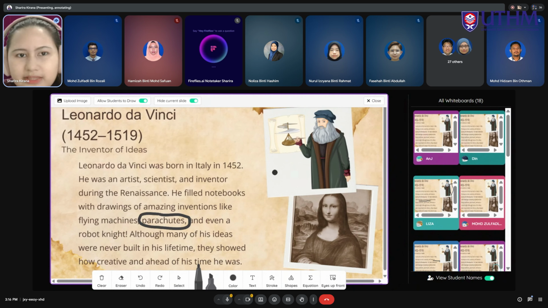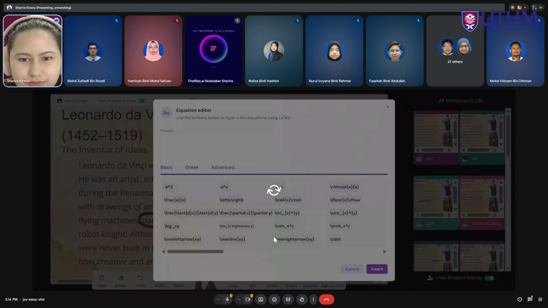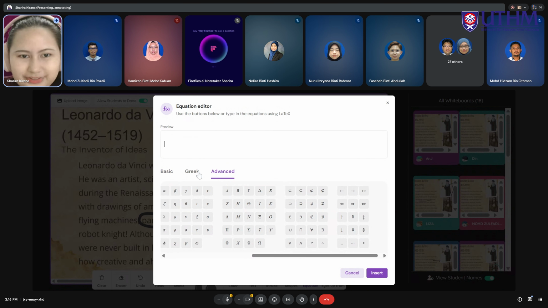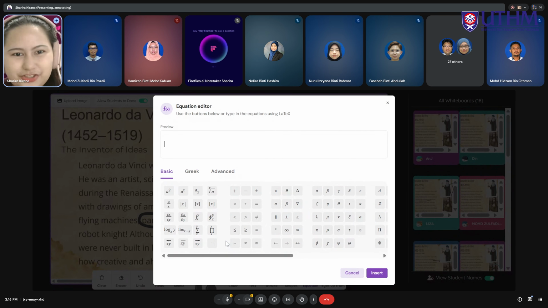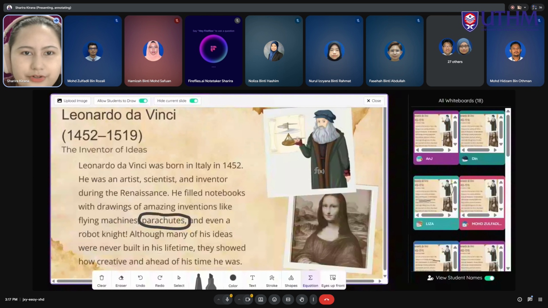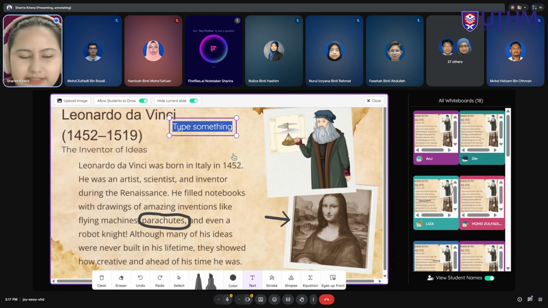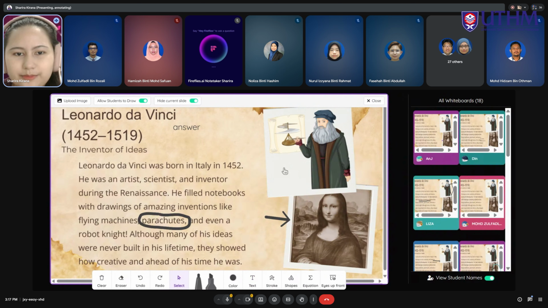And you could also type in other answers. Let's say it's a mathematical equation and you want your students to answer a simple equation, or even an advanced one, or even Greek symbols, or the basic equation that you would like answered. These are the buttons below, in the equation editor that uses LaTeX. So even calculation and counting questions can be used. And we have multiple different shapes, for arrows, or even writing text answers, etc. All of these are possible within our whiteboard feature.